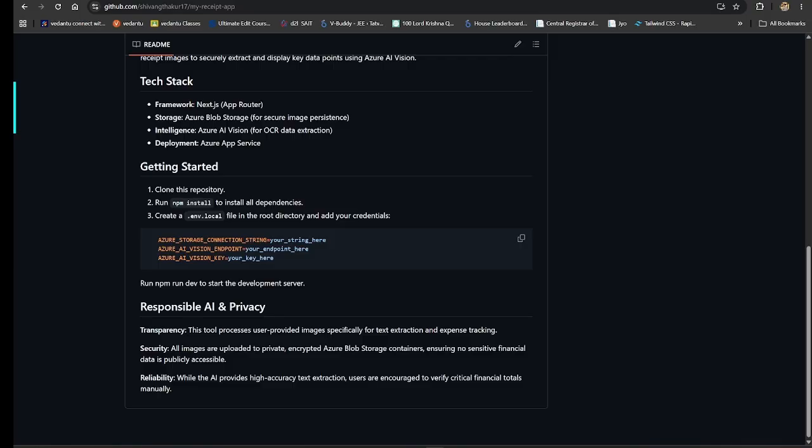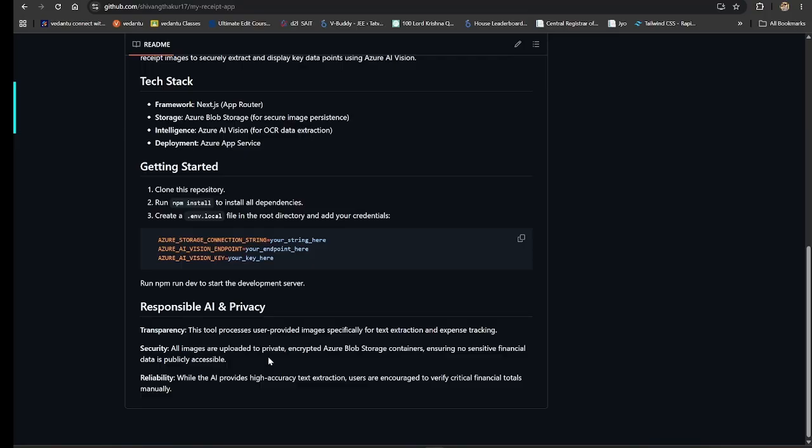I have included a dedicated responsible AI section here, and this covers how I handle users' privacy, the transparency of the extraction process, and a clear acknowledgement of the model's limitations.